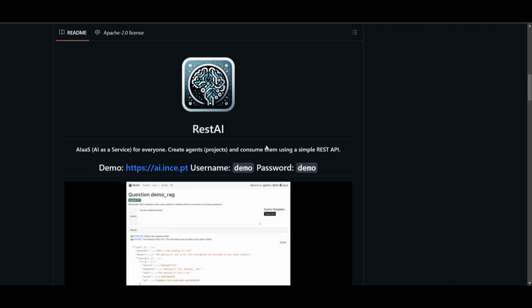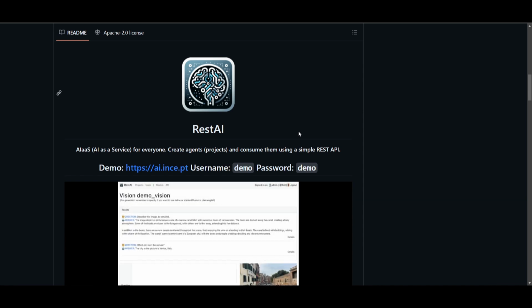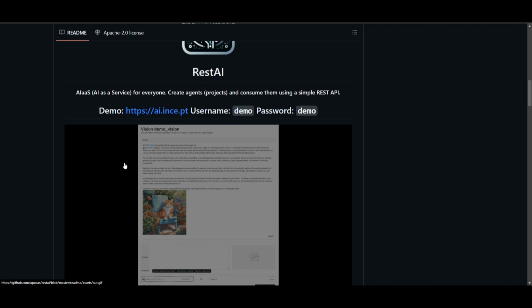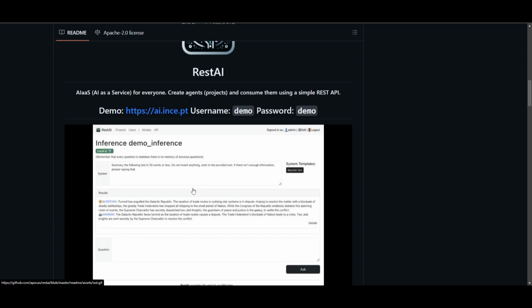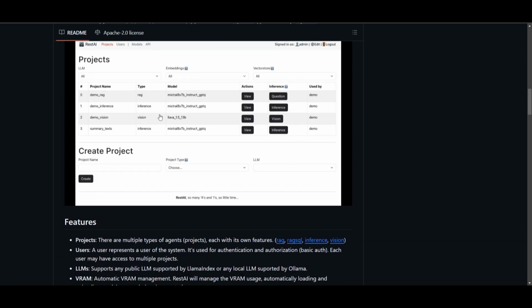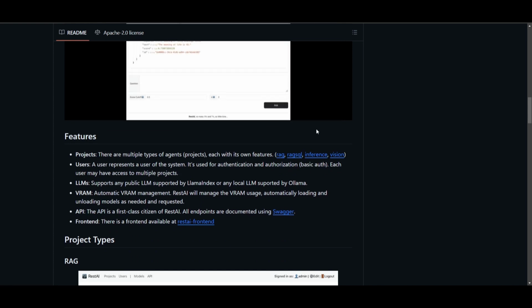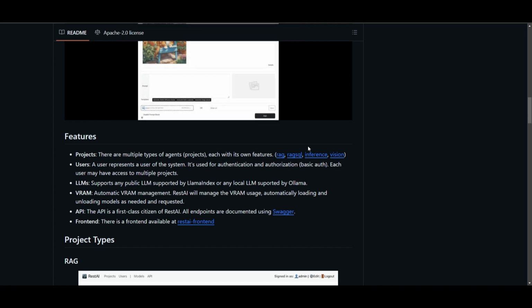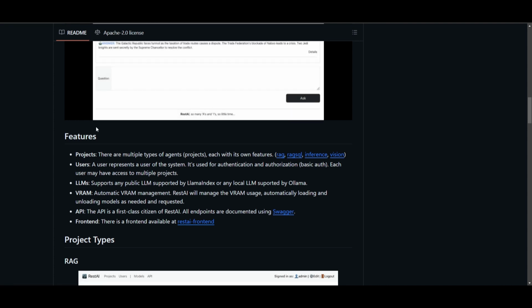In today's video, we're going to be taking a look at RestAI. This is a comprehensive platform that's offering a unified user interface for various AI-related tasks. It's going to be helping you create different projects, as well as different apps and prototypes, as well as utilizing advanced features like text to SQL and multimodal inference as a service. Now, this platform is aiming to simplify the integration of AI capabilities into projects without requiring extensive technical expertise. It's making your life easier to create these different SaaS products or AI products by providing accessible tools and services through RestAI.